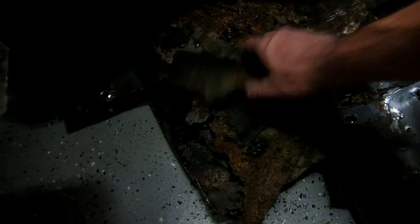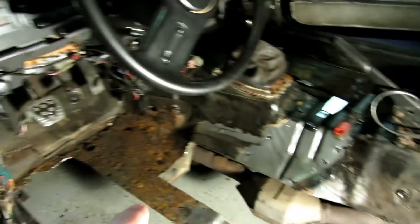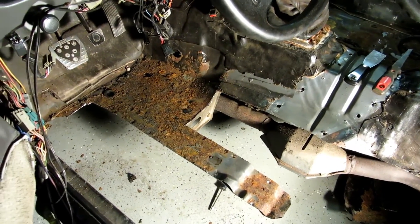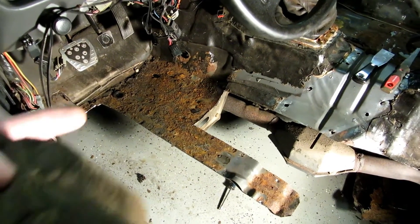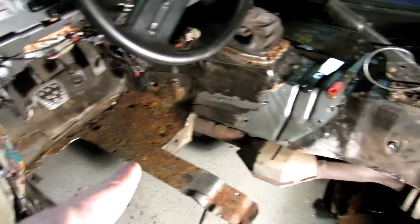This is the floor that I've cut off — as you can see, it is just rotten pieces of metal. Taking a second to put a light in the car makes wonders. Sometimes just slow down, put a light in, take your time. Should have done it a long time ago — I had this light, I need to use it more.